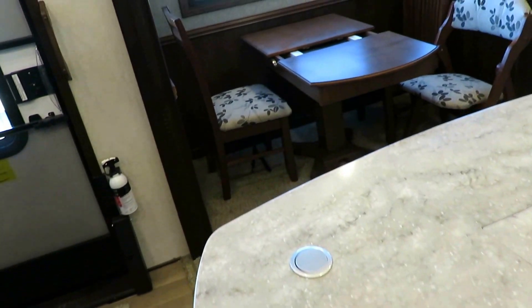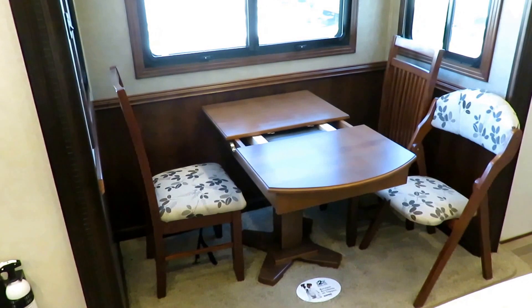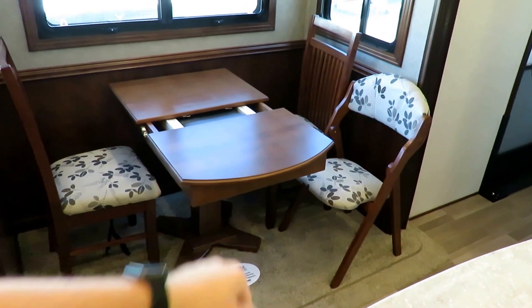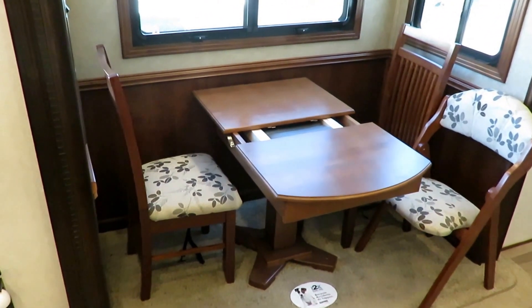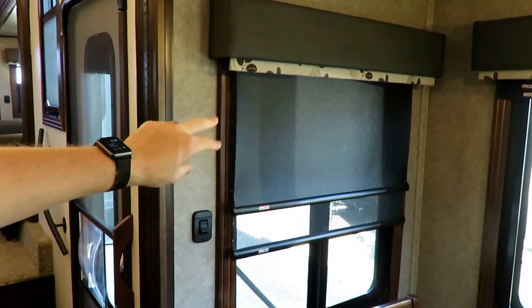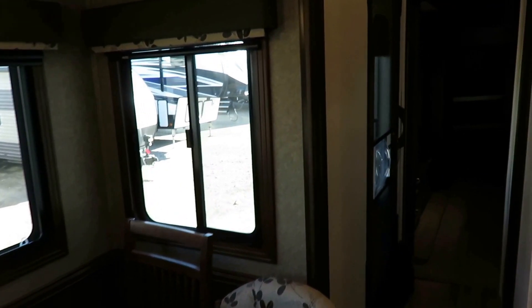The dining situation is very diesel-pusher in nature. You've got two full-time chairs — this is a couples coach — but when you have guests, a pair of guest chairs can store either under the master bed or in the rear master closet. The table extends with a hidden middle extension leaf. And if you feel like you're getting baked, you can pull the shades — which actually gives you a greater increase in R-value than double-pane windows in an RV. Double-pane windows in an RV is a bit of a fallacy and doesn't do a whole lot, but it sure does cost money.